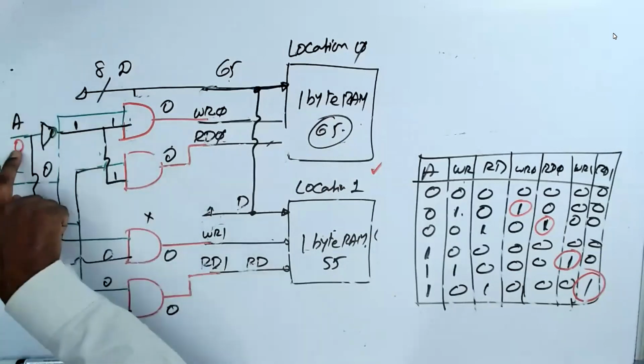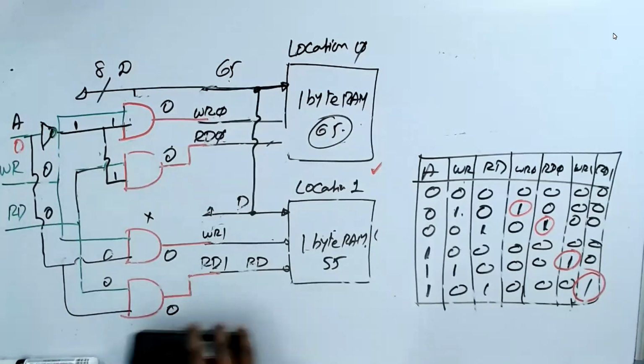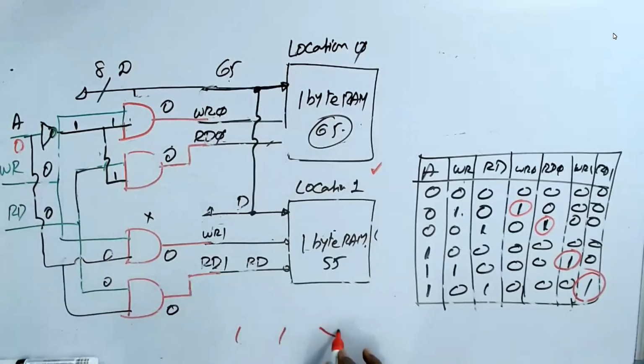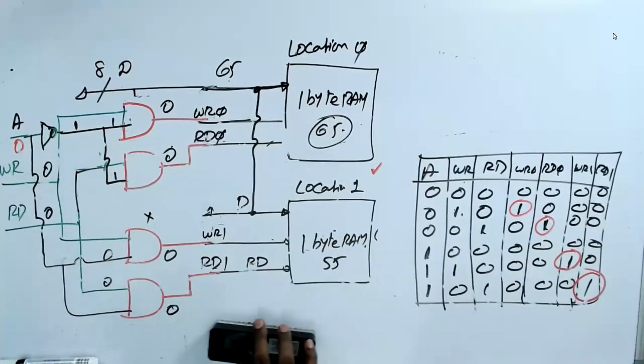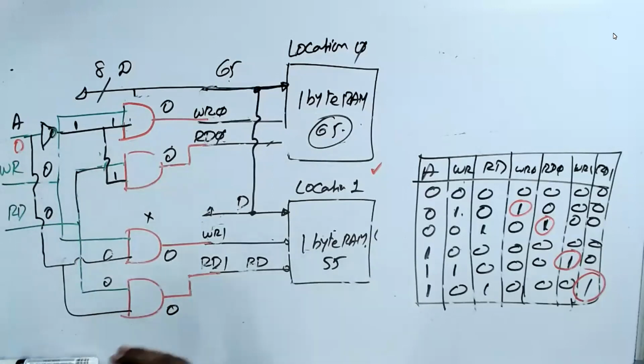Since A is one wire, one wire can be either 0 volt or 5 volt. It cannot be both. That means I can select only one of the locations, and I already told you that we don't get write and read both 1, 1. That's illegal. We never do read and write simultaneously. We do either read or write. That is the way we have designed the circuits. There is one restriction in digital electronics: we don't do read and write simultaneously. We do either write or read. Agree with this?